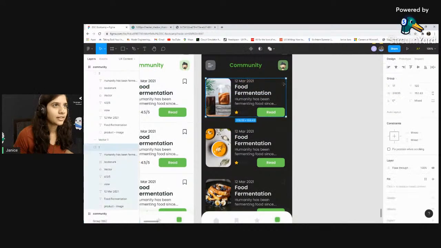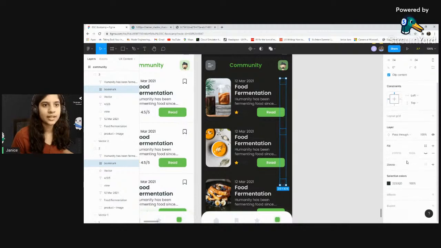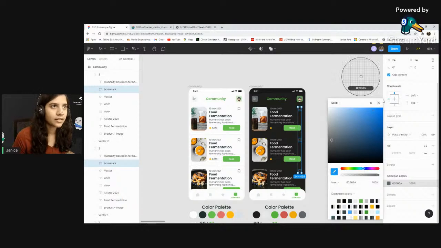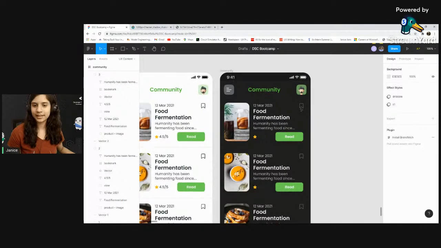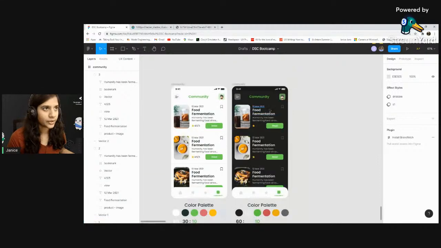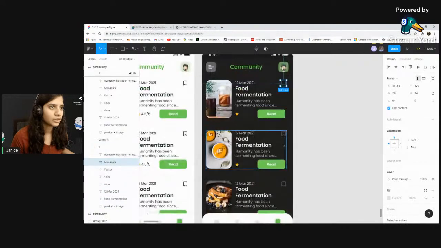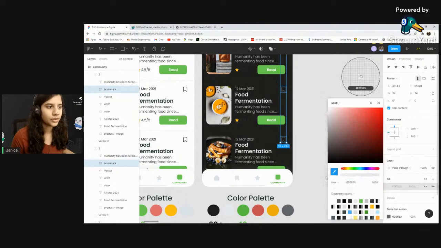And then you can see here we have the save icon. I'm just going to select those and I'm going to give it a dark gray color. Actually, you can see that it's a little too dark, right? It's not really clearly visible. So I'm just going to select those and use our white.